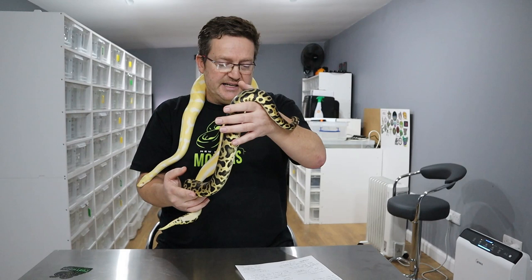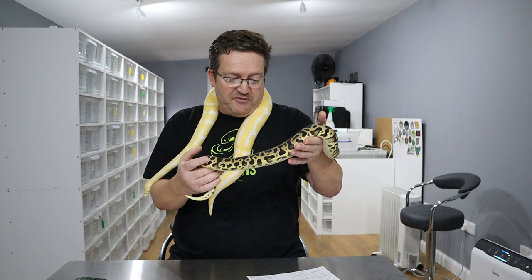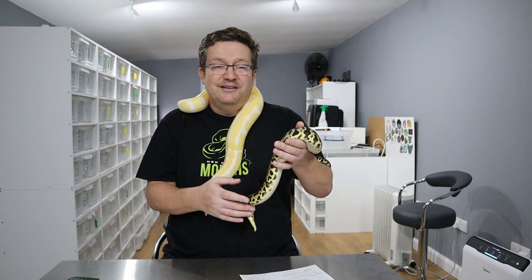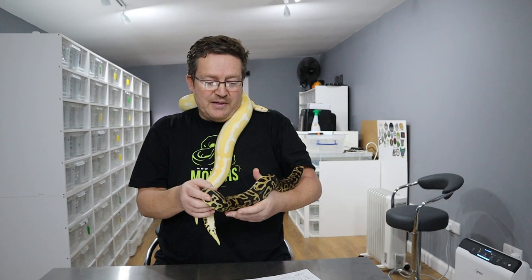He bred a spider pied bull, which was produced from two leopard parents, and he put that to three females, and they produced 23 eggs. And of those 23 eggs, no leopards were produced at all. Now you would have thought, having produced no leopards, that must have proven that the gene itself was not het for pied, because it didn't produce any leopards at all. And that was then backed up again by Marcus Jane, who bred a super leopard.